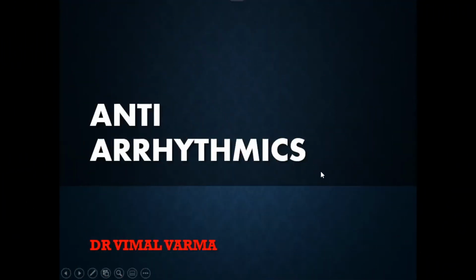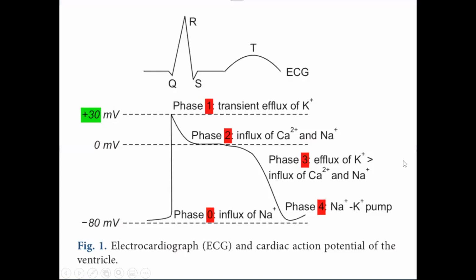Antiarrhythmics is very famous. For antiarrhythmics, you have to know the different types of it. For you to understand the actions of antiarrhythmics, you have to read physiology on the cardiac action potential first, the left ventricular action potential. Please read this topic before you start your studying on antiarrhythmics.